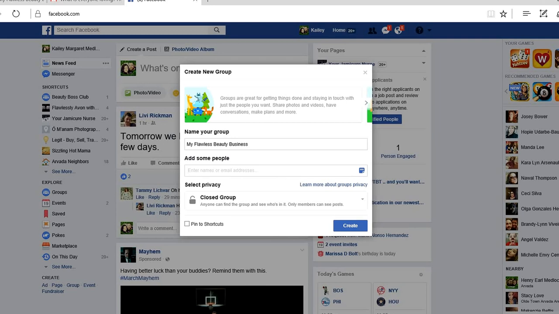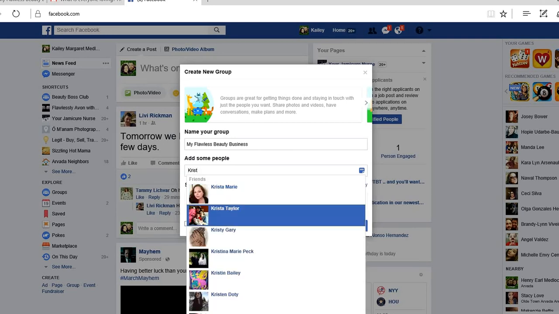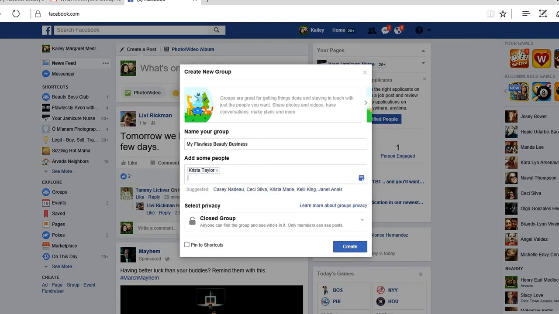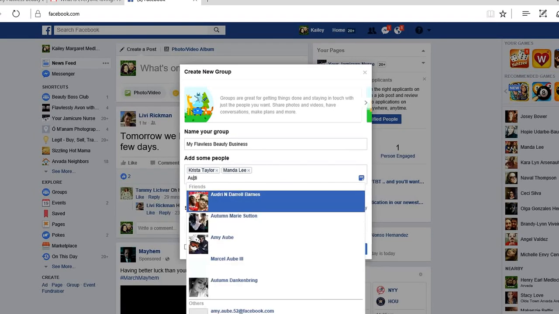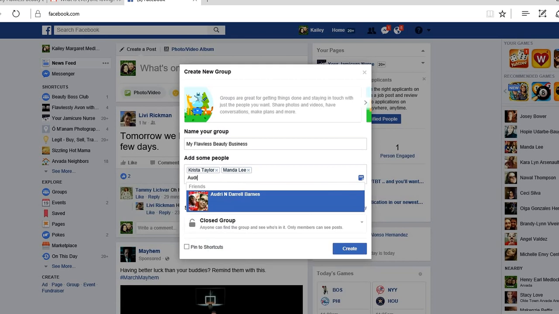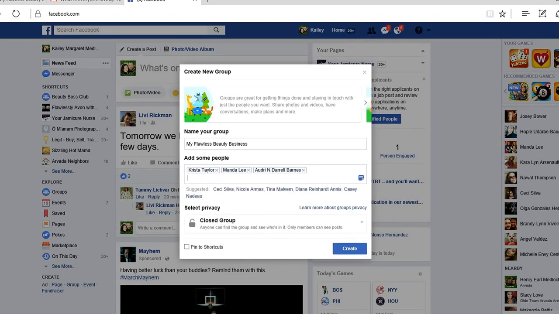So the people that I'm going to add are people whom are Avon representatives who are on my team. Okay. I've added just a couple people, and I'll go back and add more later.